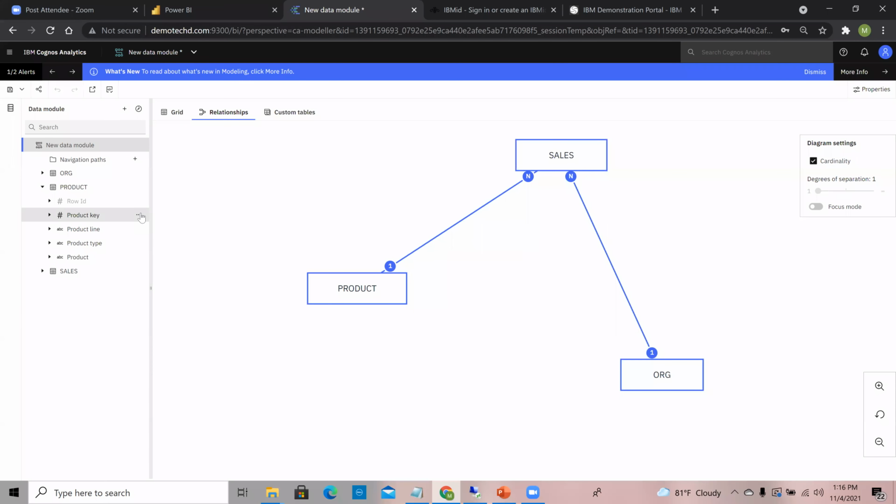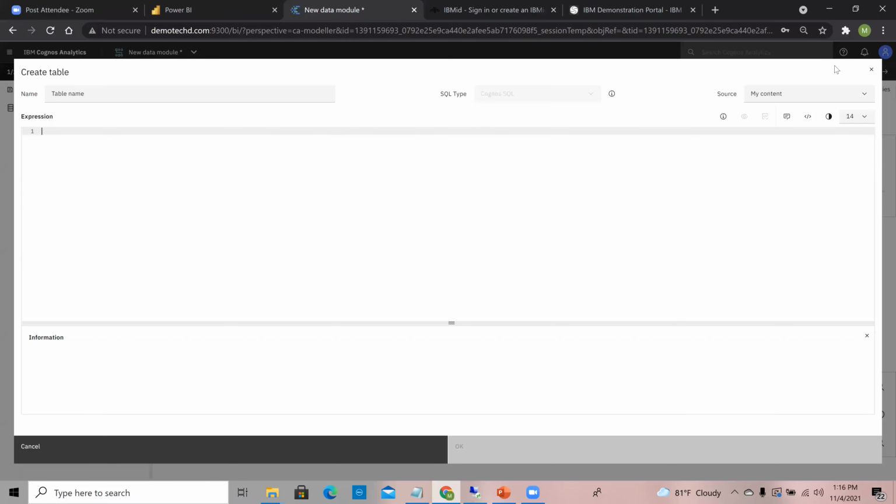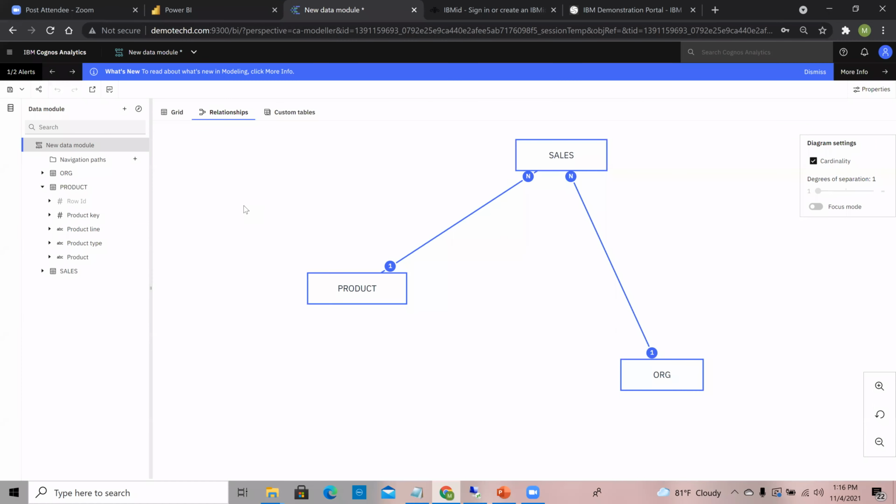If I want to create a column from scratch, I have a lot of different options. I can also come over here, as I was saying before, and create a brand new table using SQL. So I can actually write a SQL statement right in here and bring that back. But granted, that's for a more advanced user, right? I think where Microsoft Power BI really comes into play is it's a little later on the features, but it's easier, right?